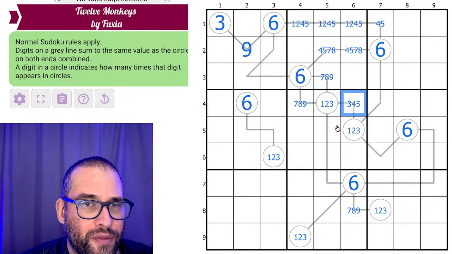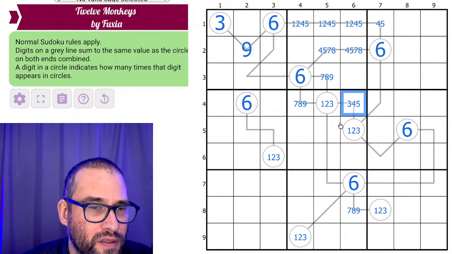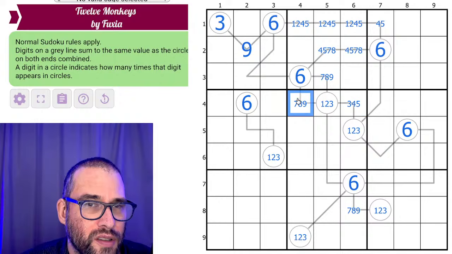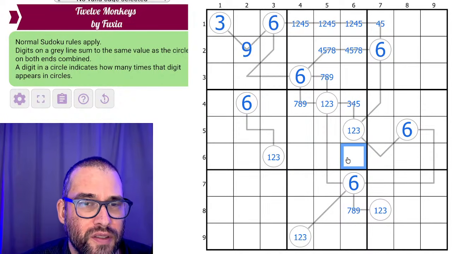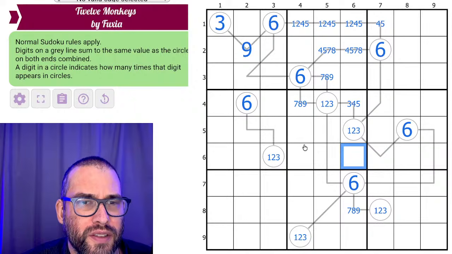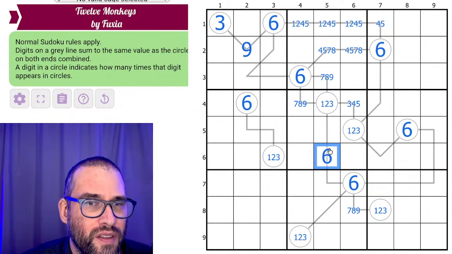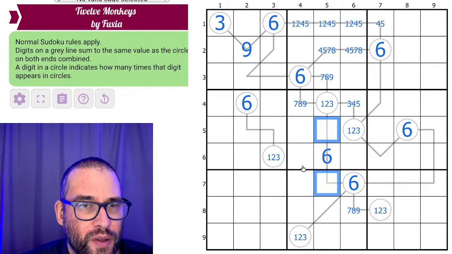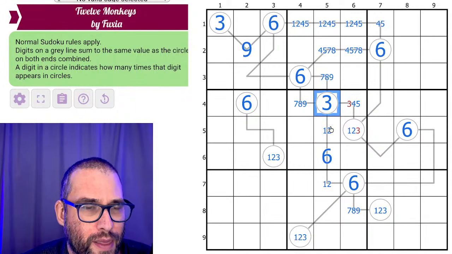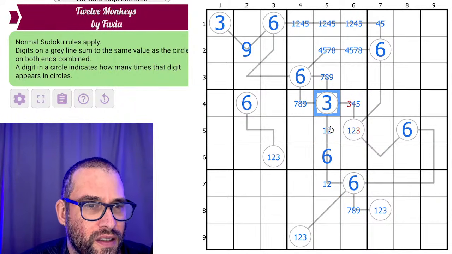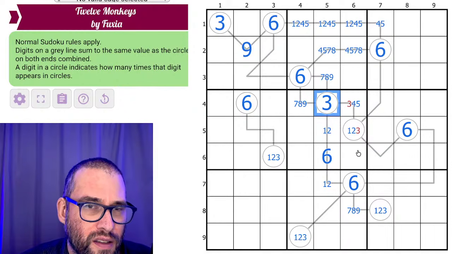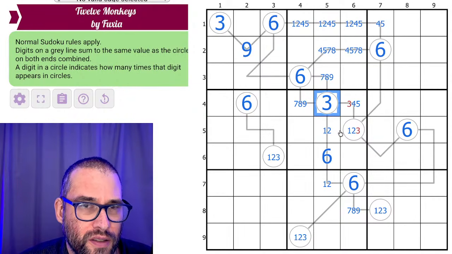This is 3, 4, or 5. Where is... Oh, this has to be 6 with a 1, 2, and a 3, I think. So where else are we putting 6?